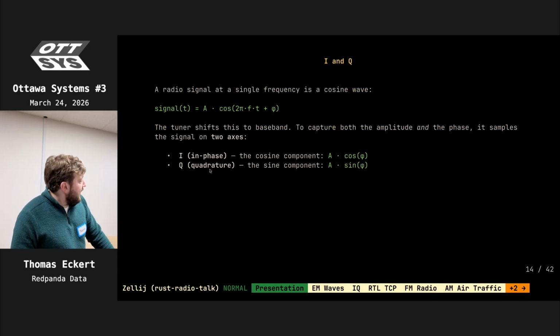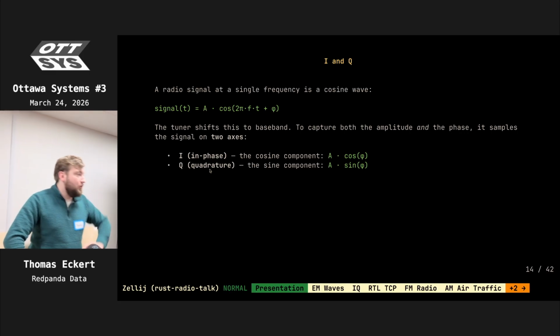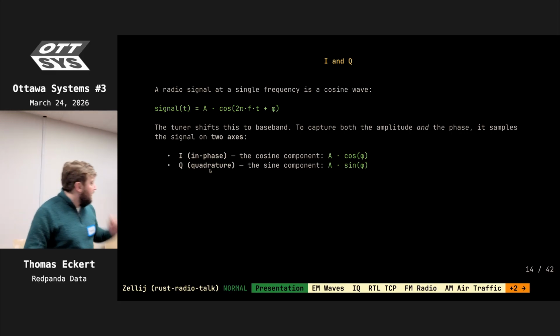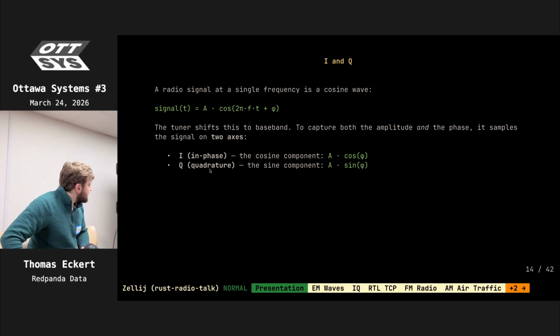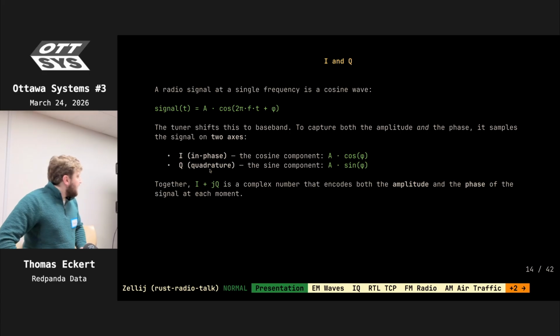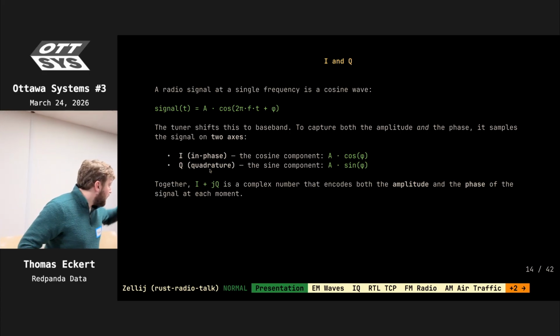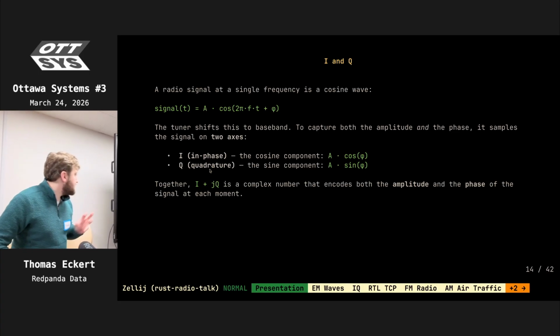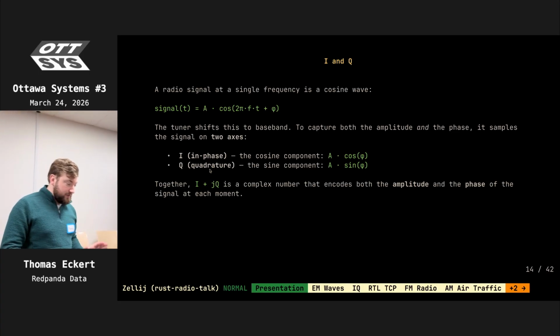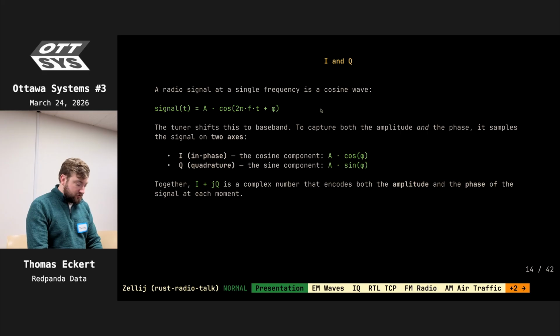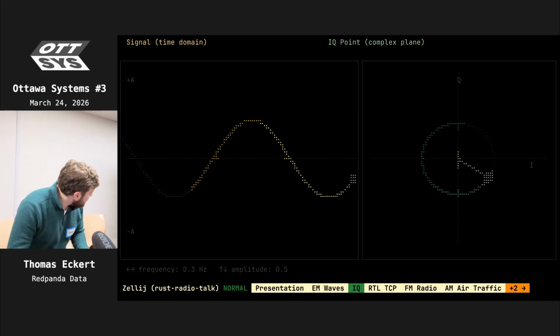So we have I, which is in phase, which is the cosine component. And we have Q, which is quadrature, which is a sine component. And then together, I and jQ is a complex number that encodes the amplitude and the phase of the signal at each moment. Now this can be a little mathy, a little heady, so I have another example.